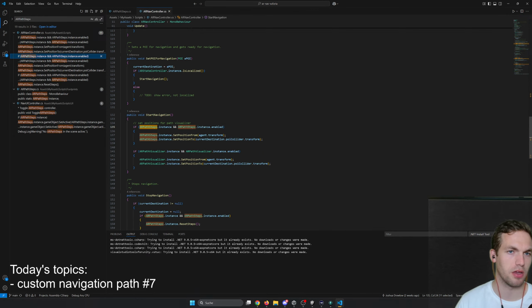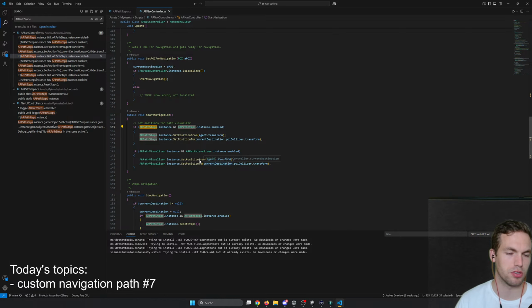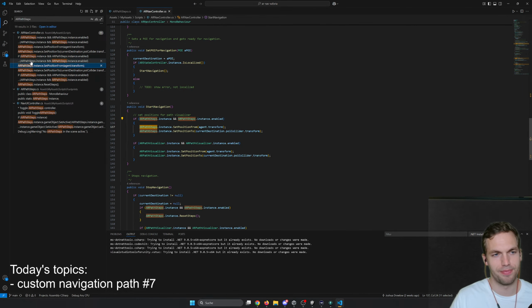Like the path steps controller should get the position by itself. Maybe I'm gonna solve this another time, because that will need some rework.